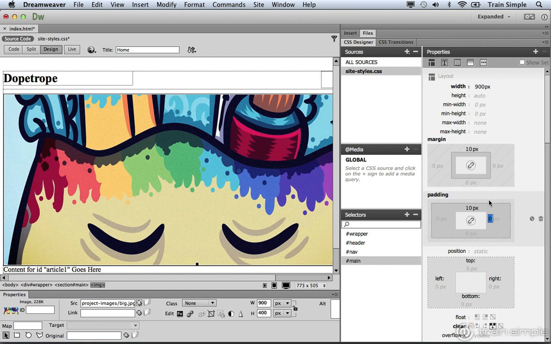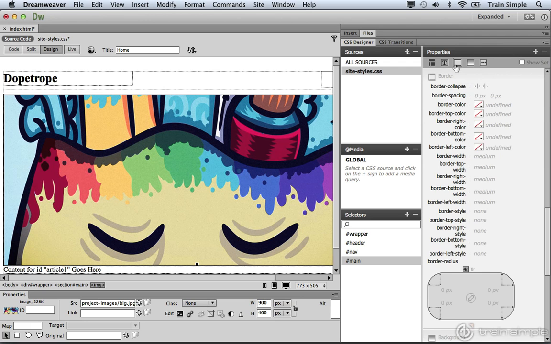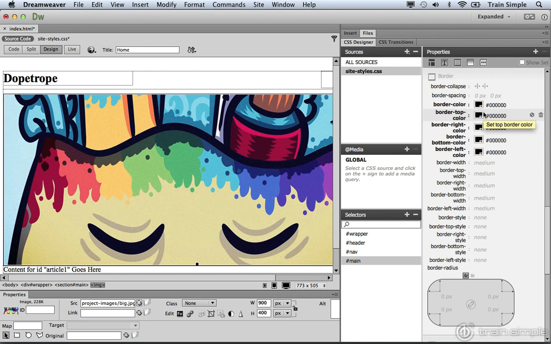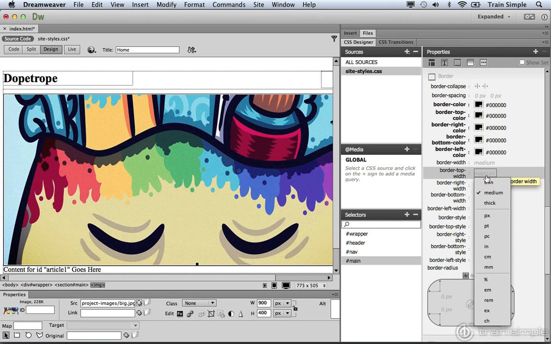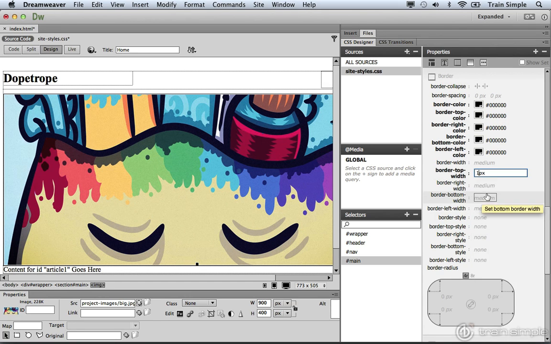Now we're almost done, but if you remember from the completed example, there was a horizontal rule separating the main content from the header content. So in order for us to create that, we want to come over to the border section. And of course, if you look at all these different categories here, this is the border section, the middle button. If you click it, it brings you right to the border section, which is incredibly nice. What we want to do is set a border color of black. We don't want a border around all four sides. We really only want a top border. So we're going to go ahead and set the top border to a pixel value of 1 pixel.